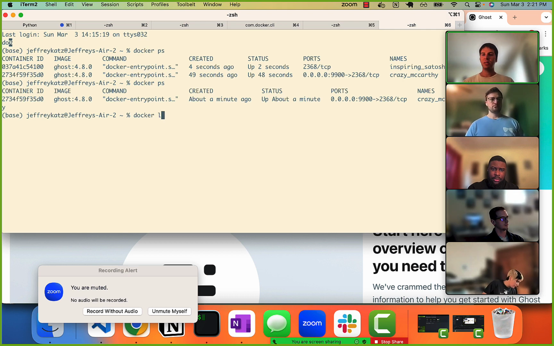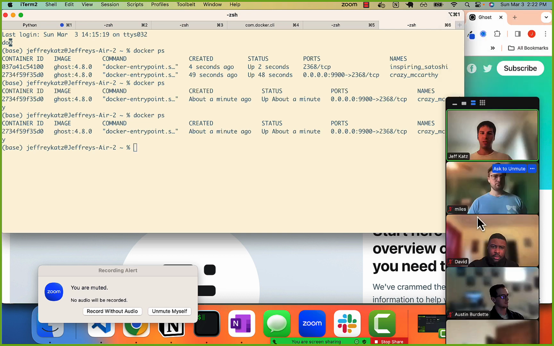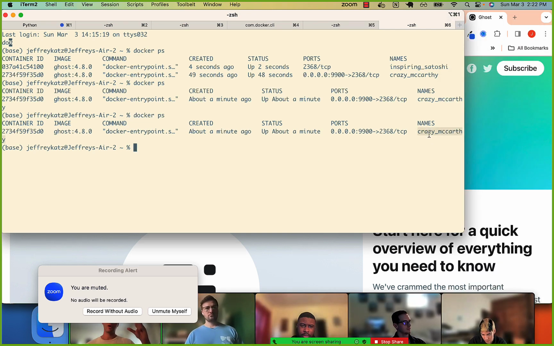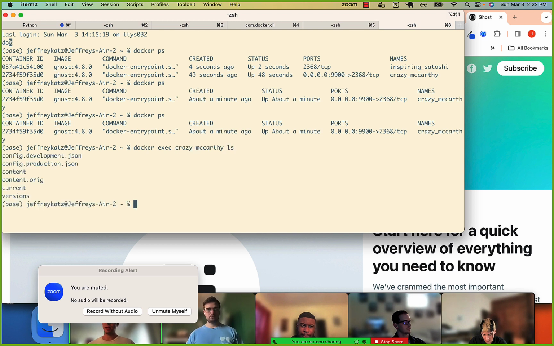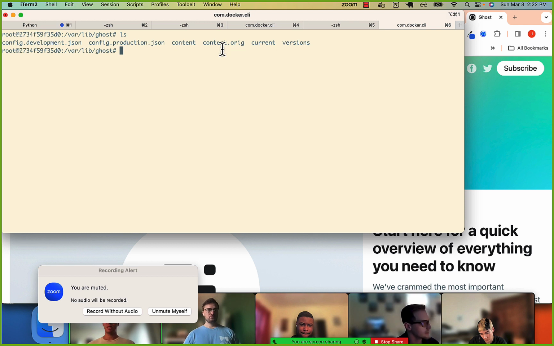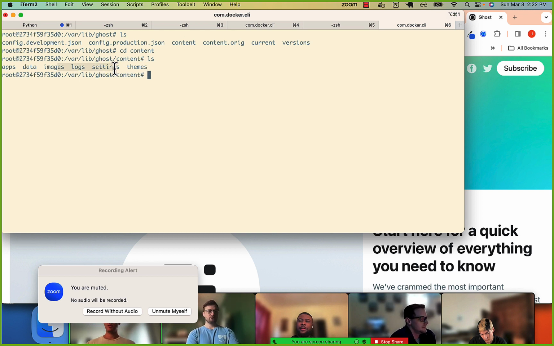Instead, what I can do is take a look at the name of my concurrent containers, and say I want to run a command against this container. For that, you use a different command. You do docker exec, right? And against this container, I can run the ls command. This is not starting a new container. It's running against this existing container. Same thing, I can do docker exec -it, stay connected and run the bash command. And now I can dig around, see the contents, navigate inside of here. You can see what's involved.